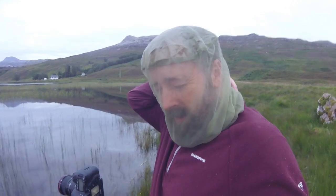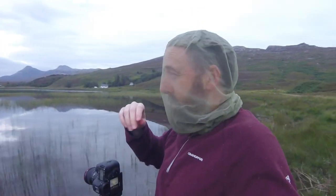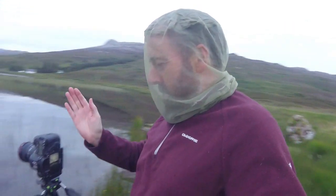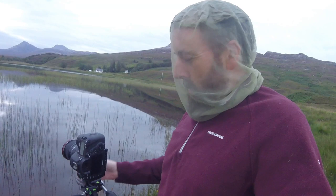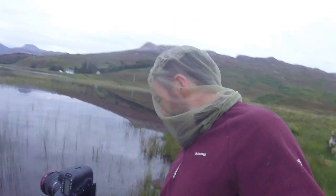Even with the net on they're irritating — it's not covering the back of my neck so I can feel them there. I love Scotland, I love this part of Scotland. This is Strathcarran, up on the west coast — I absolutely love it, but I kind of hate the midges. I'm doing a quick panorama, so I've turned the camera upright. I had one of those moments where I was about to say 'that's the benefit of having an L bracket' — and as I put it on I thought it was tight enough, let go, and the camera fell off at my feet, right at the edge of the loch.